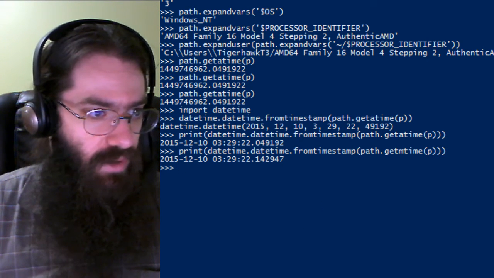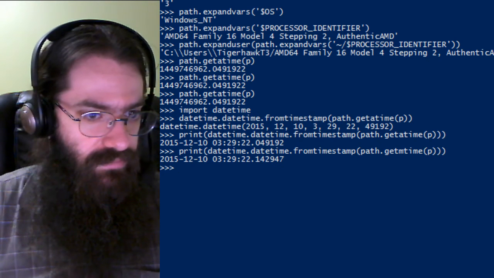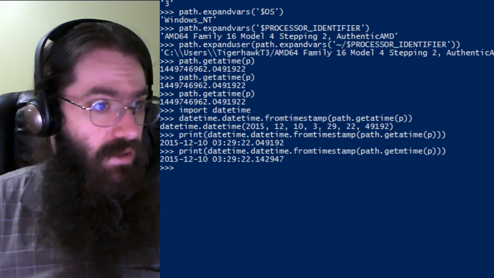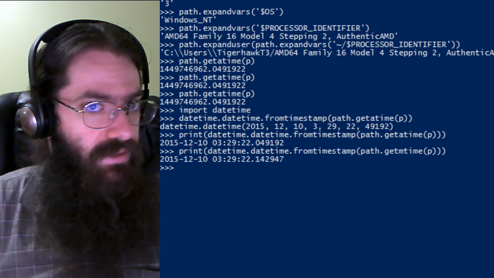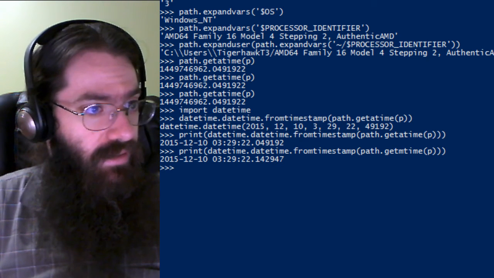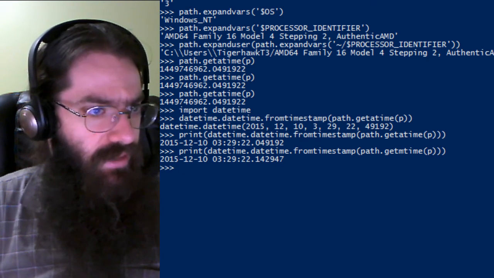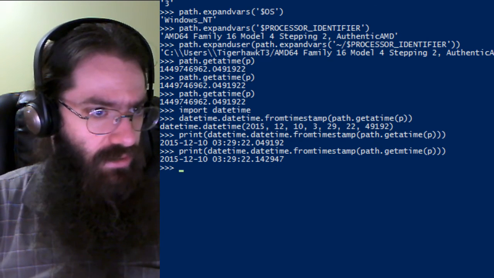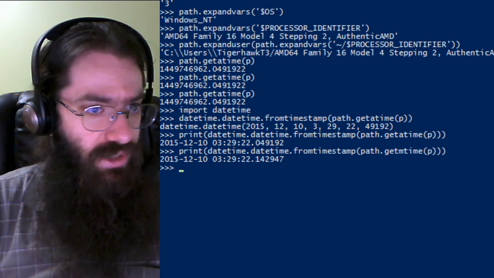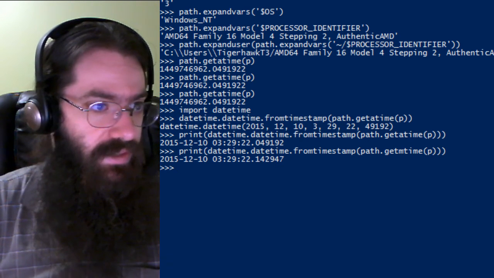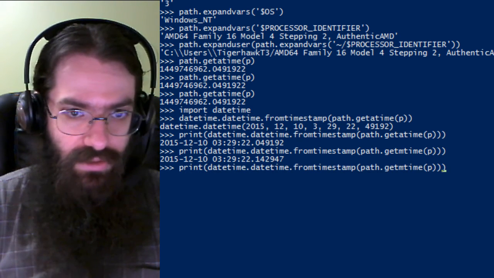I guess I modified it and accessed it together, kind of, and then didn't touch it. I don't know what else I would do. I probably saved it and then closed it. I don't know. CTime. Return the system's CTime, which on some systems like Unix is the time of the last metadata change, and on others like Windows is the creation time for path. Oh, the creation, okay. Great. The return value is a number giving the number of seconds since the epoch. OS error if it does not exist.